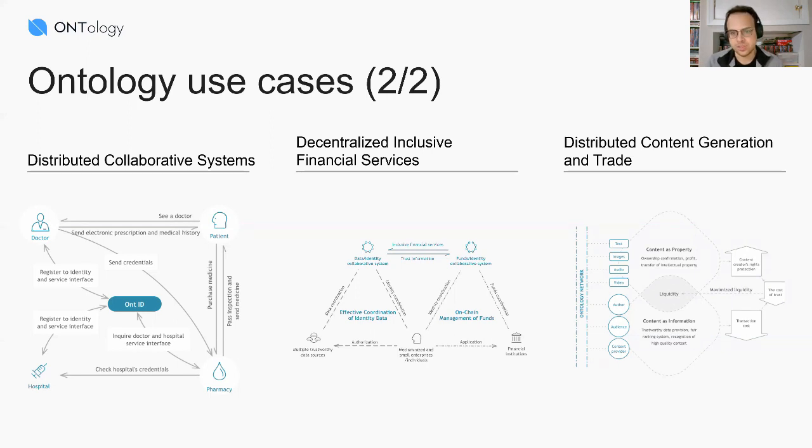And then the next one is distributed content generation and trade. The same way that you would do it for finances, you could do it for any kind of content. Say intellectual property or patents or copyright, you can control the licensing of those things on chain. If I have a patent and I want to issue it to someone else for a certain use for a certain amount of time, you can manage the royalty payments, the licensing, the sub-licensing, the authorship, the ownership entirely through the network.